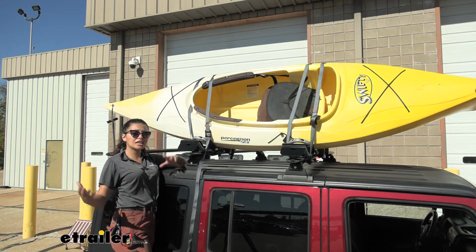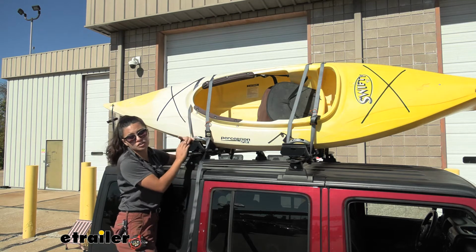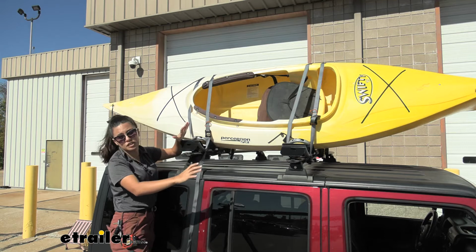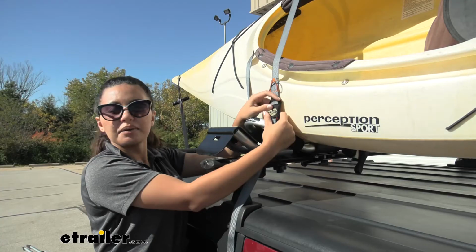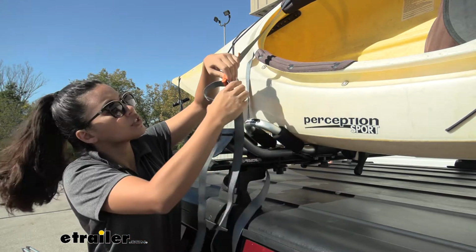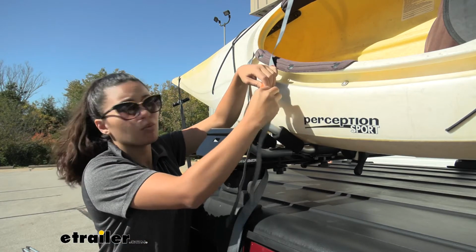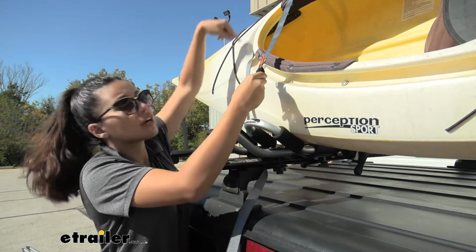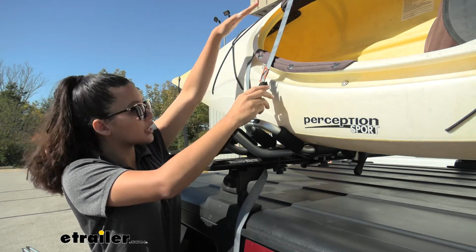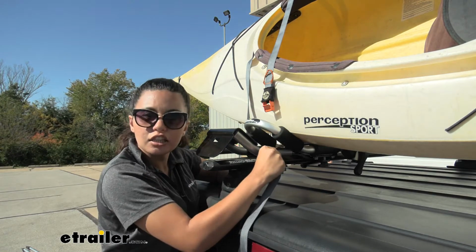Now, depending on the size or the length of your boat will determine how it fits onto your Jeep Wrangler Unlimited, but on its own, you can see how well this fits on our vehicle. Now I'm going to take our straps off so that we can take a closer look at the kayak itself. One thing to remember or to note is the way it's strapped down. What I do is I hook it into the top, kind of like the hook of our kayak carrier that goes around our kayak and then underneath our crossbar.